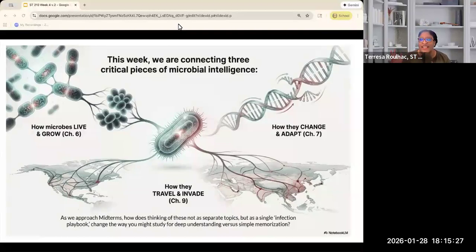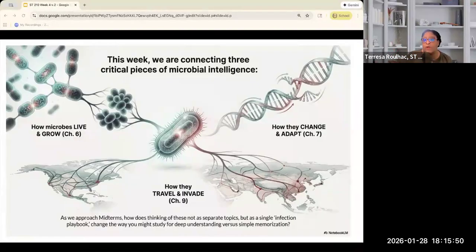Now, today is about connecting what you've learned this week, what you've read, what you've heard or saw, and making sure it makes sense before we bring it all together. Because next week is midterms, and I want to make sure that you guys are confident going into midterms. Okay. So, we start off with this very first slide.